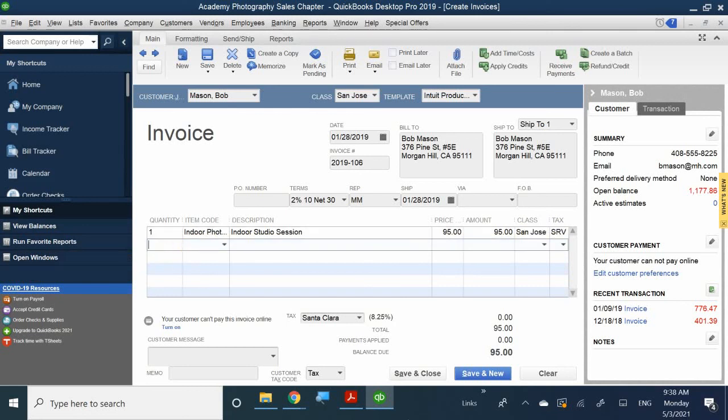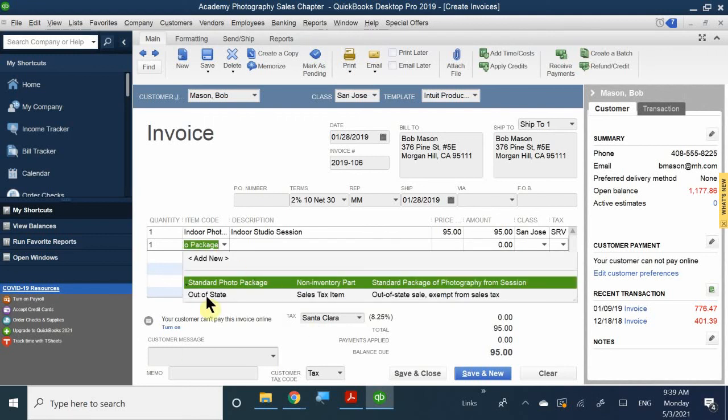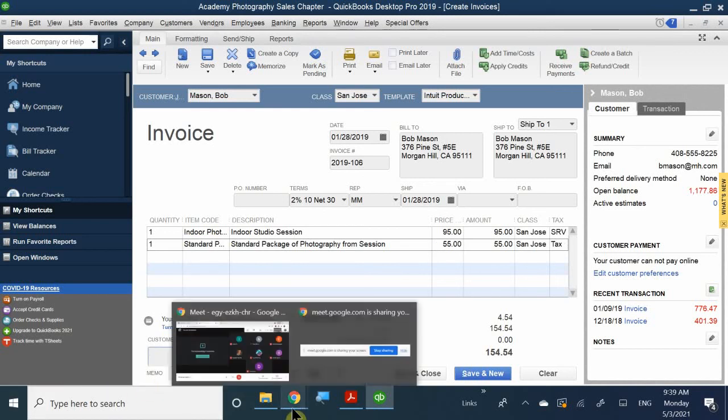And then he also bought one standard photo package. So there you go, standard photo package, right? You can tab your way through this so then it's easier to fill in, but I like to click it just to ensure that this is exactly what I want. Okay. Once again, message to your customer, right?